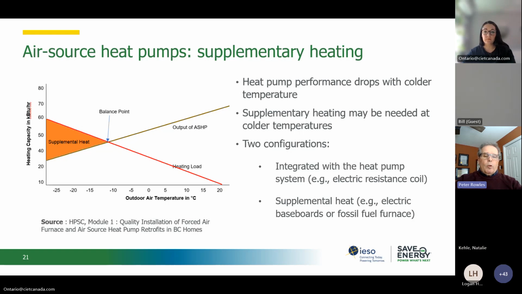This may only require a small incremental cost of additional electric heating, or a cold climate air source heat pump can eliminate the issue of supplemental backup heat, as their output doesn't drop as much as the outdoor temperature lowers. One thought to consider, we're not going to go too deep into this, but it may be more economic now to have electric backup due to the ultra low overnight rates that are being offered in Ontario, as nights tend to be colder than the daytime.